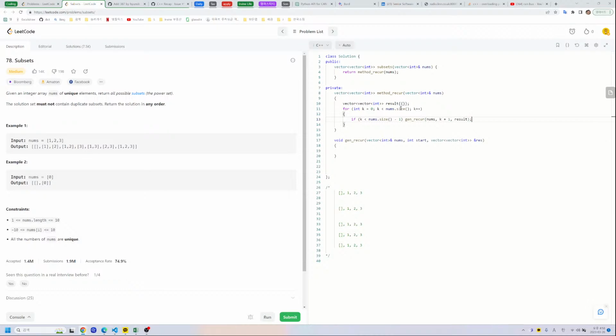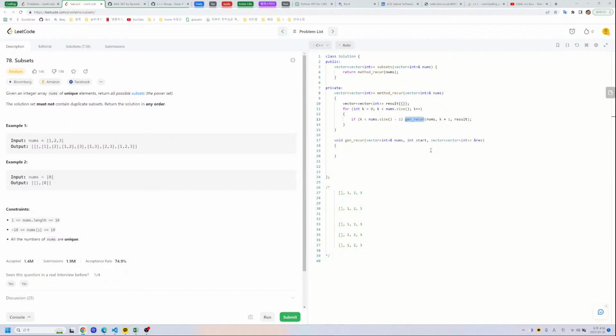So this means that from k, what's the meaning of gen recursive?